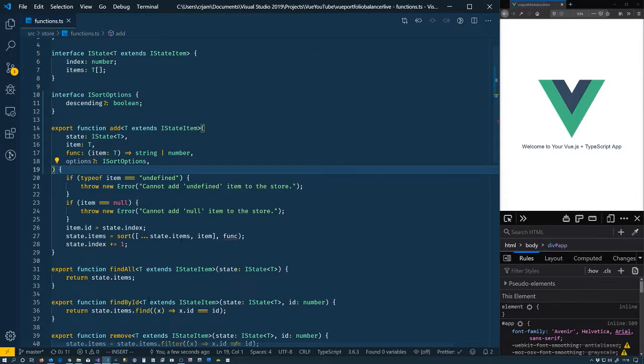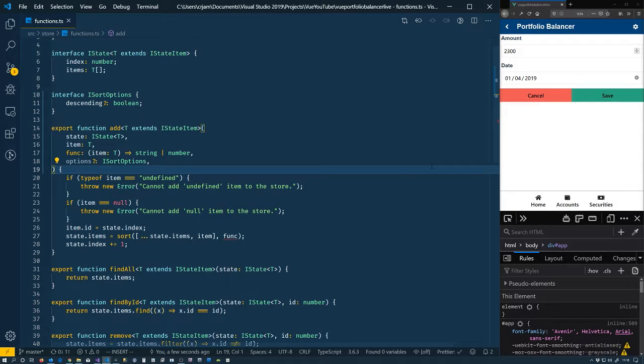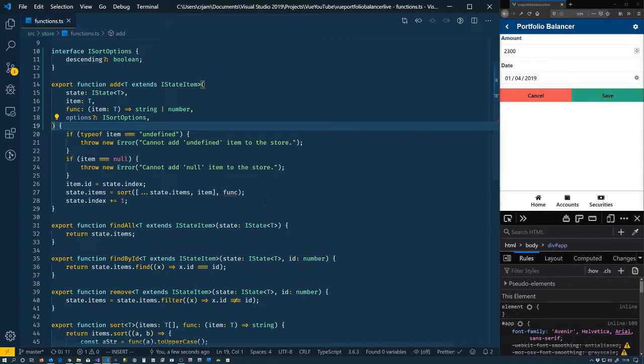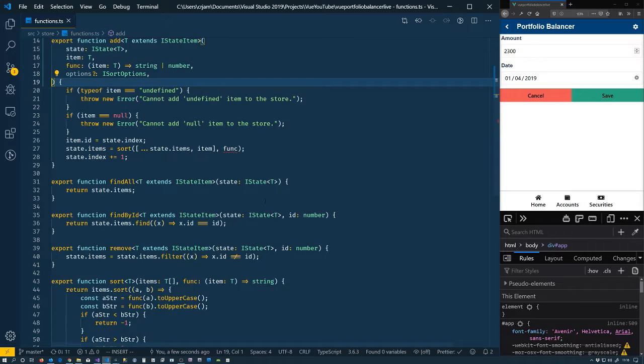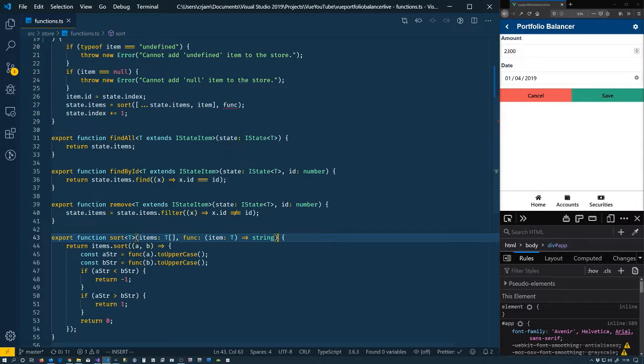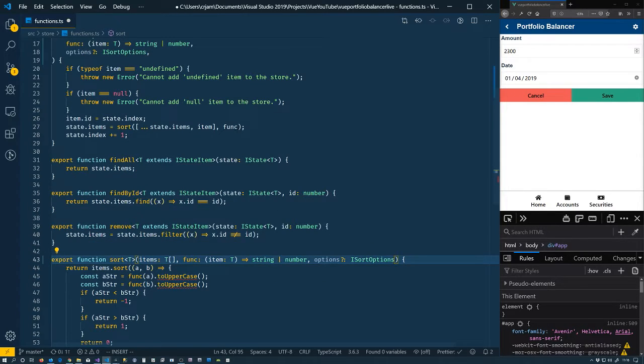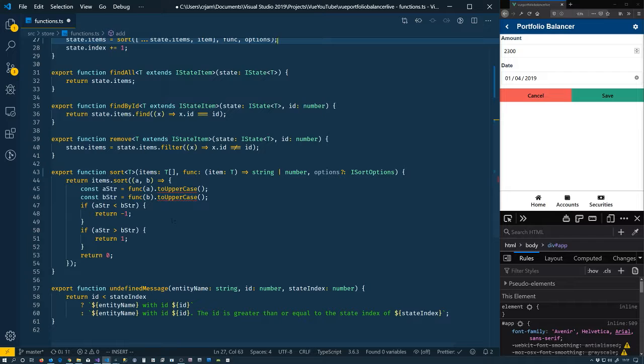So that moves it so we can see things. And so what we're going to do then is update sort, because right now it's coming in as a string, so it's the same thing. It can be a number, and then we'll have the same sort options, so that we can come up to add now, and we can just pass in options. So now everything happens down here in sort.